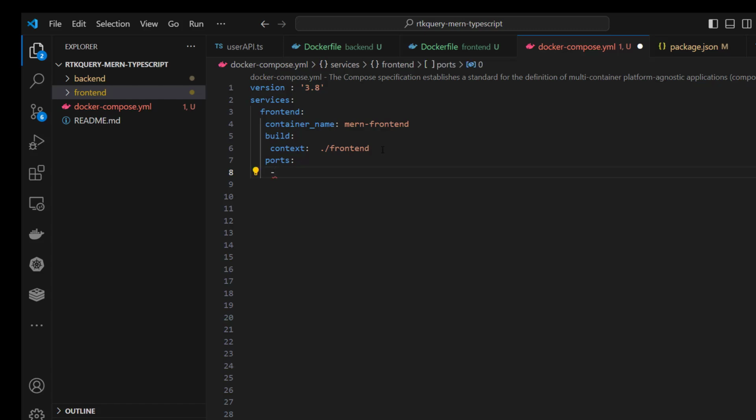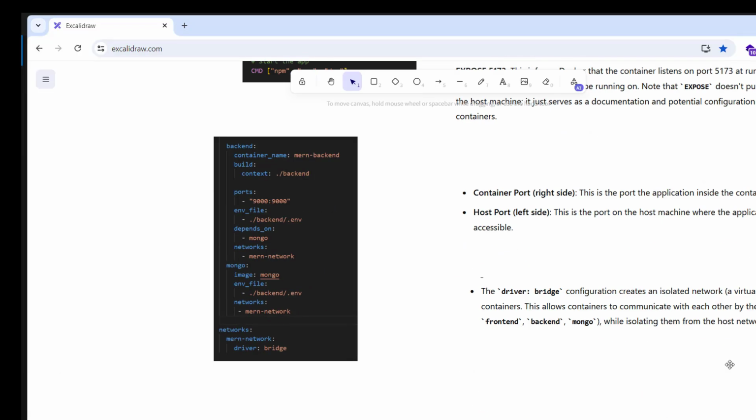Ports, 5173. 5173. So why I'm using two things over here, I have the explanation. So this first one is the container port on the right side, and this is the left side.